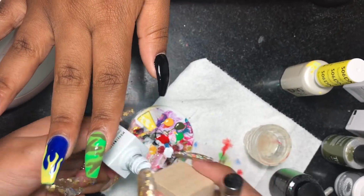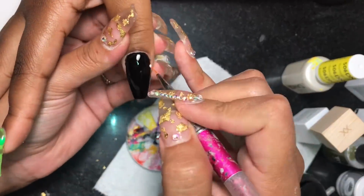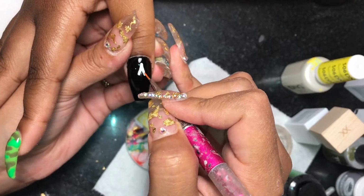For the thumb, I'm going to go in with my Africa White and my nail art brush to just draw a couple of stars.